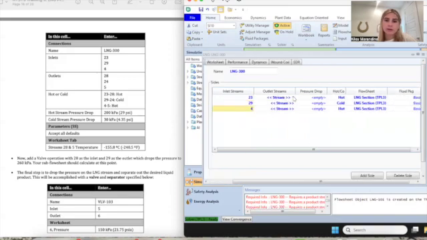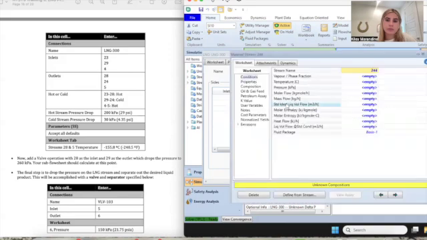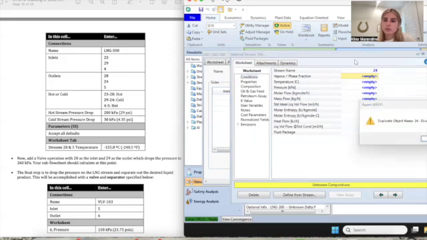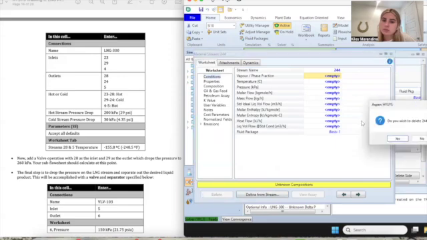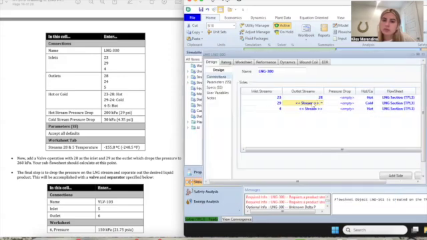Our outlets are going to be 28, 24, and 5.